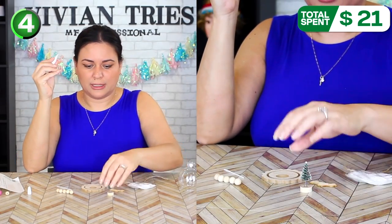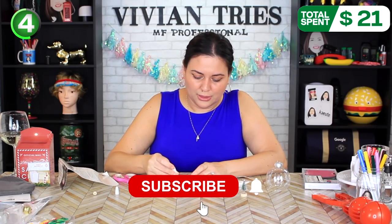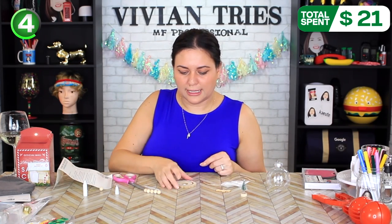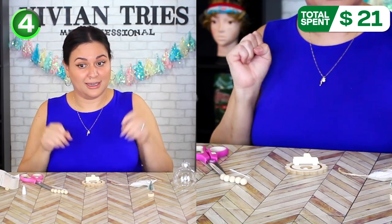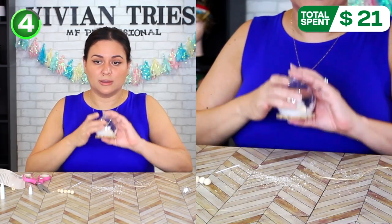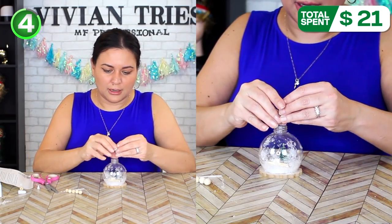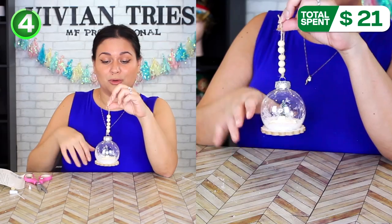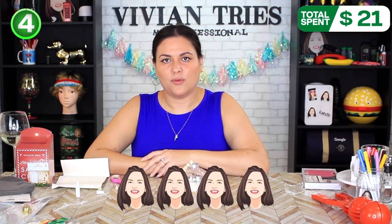First, you want to glue your truck into place — put a little bit of glue into the little inserts. Please read your instructions before you follow my lead — I'm winging it most of the time. Here's a little pro tip: let the glue set for a few seconds so it gets a little tacky, that way things hold better. Now put the little tree in — boom, super cute. Add snow through the top, then holding the bottom, shake it to distribute the snow. Put a little plastic lid over the top, get your little plastic needle, and fish through the little beads. How adorable is this? So I'm going to give the Make Your Own Wonderland Ornament four Vivian heads.